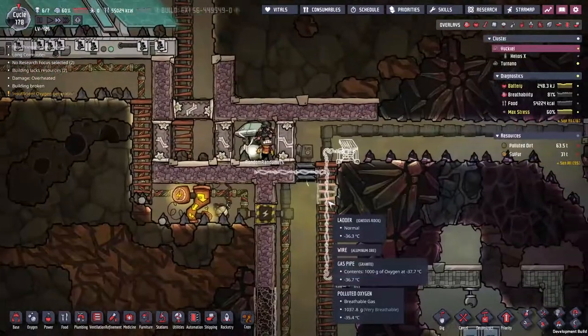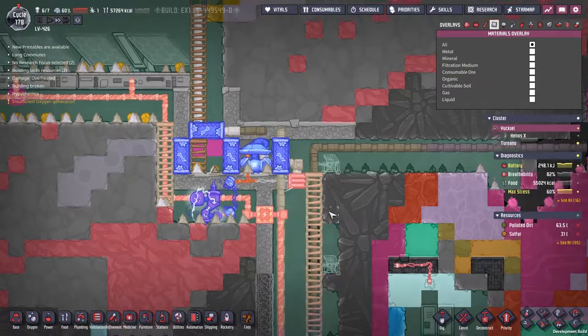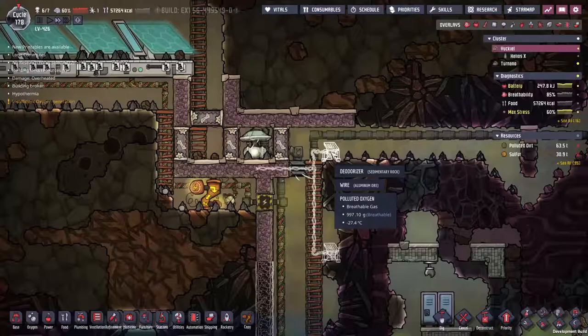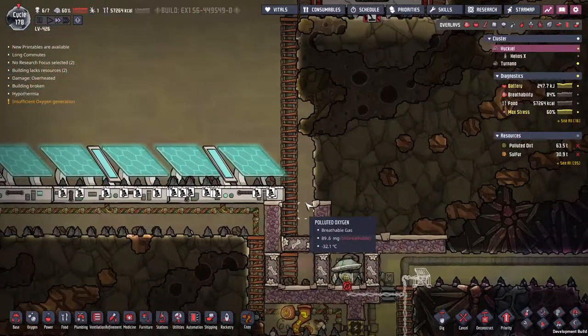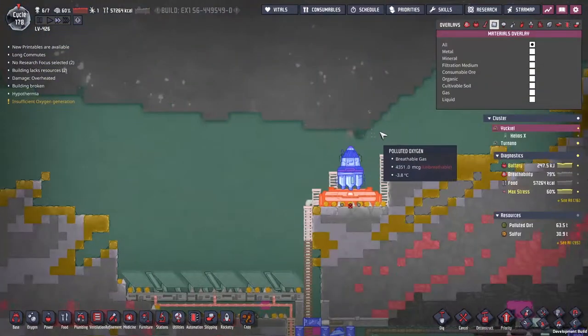And now hopefully all of this gas is just getting pumped out over here. Now, obviously, this means we are now pumping a lot of polluted gas and carbon dioxide and stuff like that out this way. Hopefully this will just get tidied up by the deodorizers over here. And I'm really hoping this just all disappears now. It's definitely gone down. Oh, look at that.